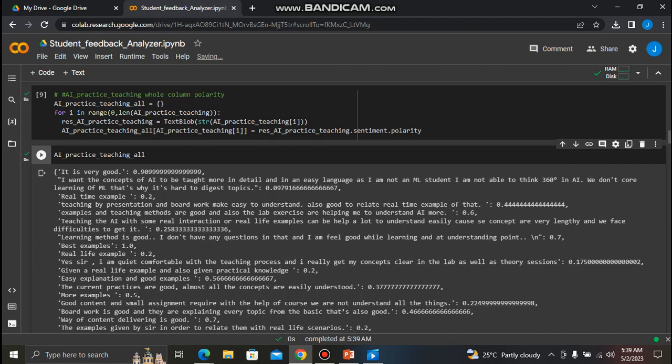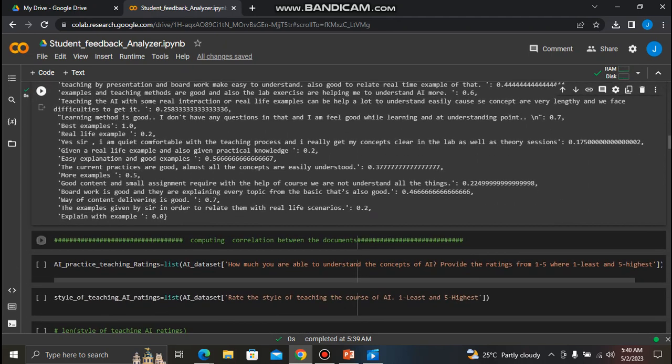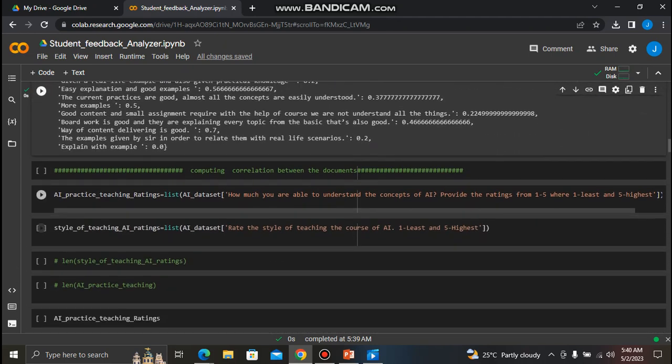So this means the algorithm ranges from -1 up to 1. For each comment you can see there is a feedback and a sentiment polarity provided.